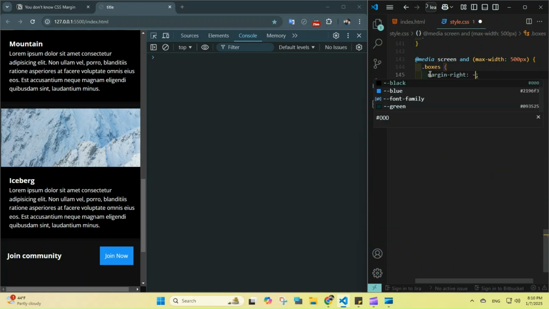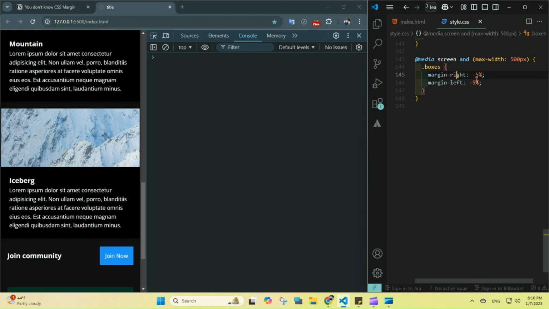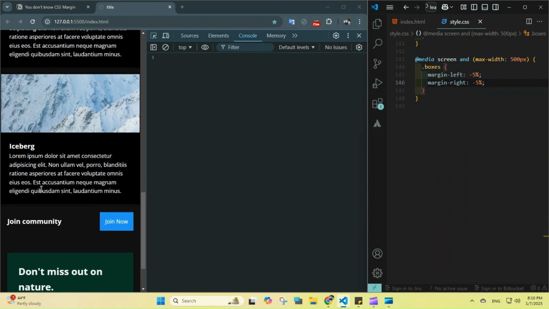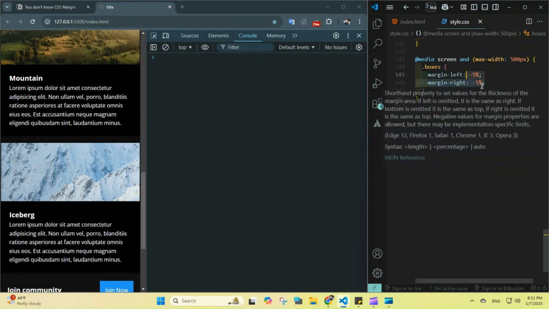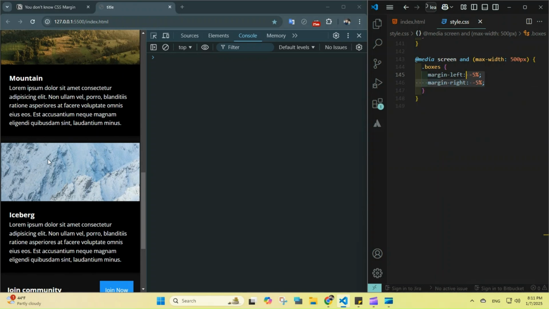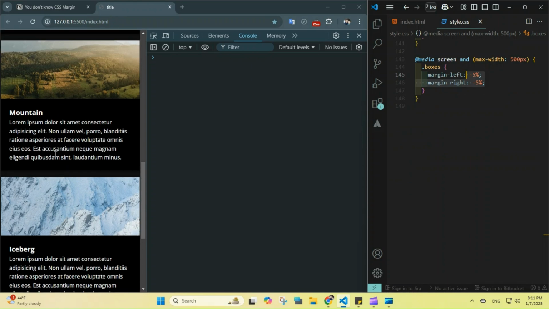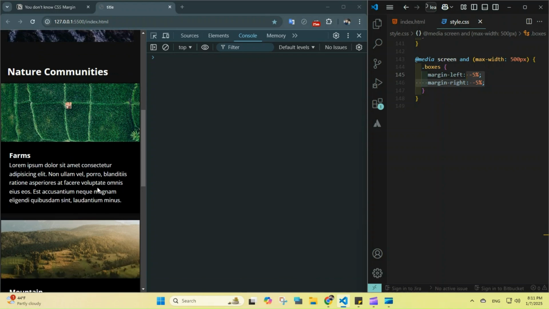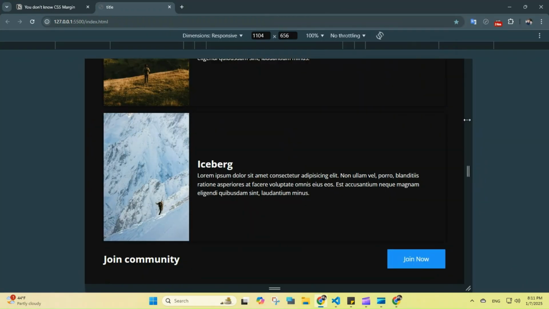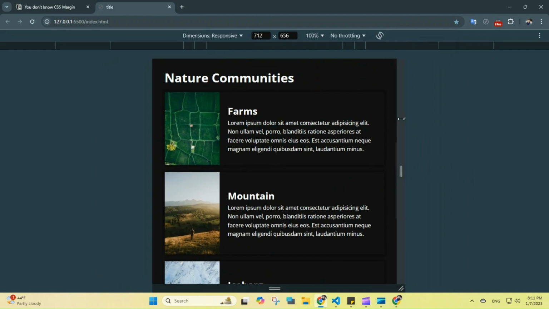And here is our little negative margin trick. Instead of using width 100 viewport width, simply add negative side margins equal to half the leftover space. So as you see, margin-left: -5% and margin-right: -5%. Because our container is 90% wide, an extra 5% on each side stretches our box across the whole width without causing a horizontal scroll bar. That's it. Just two lines of CSS.